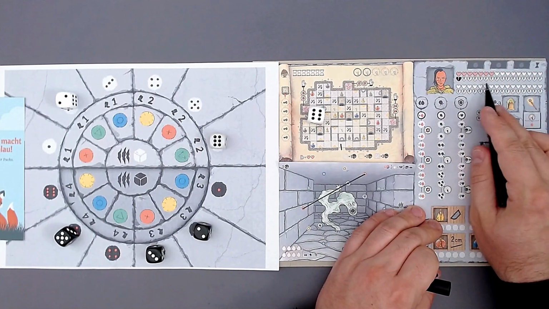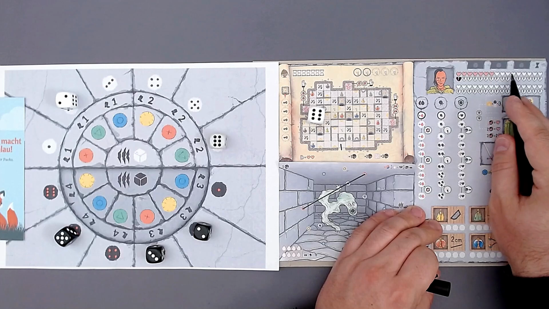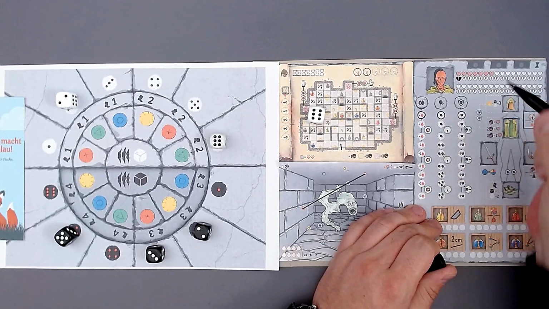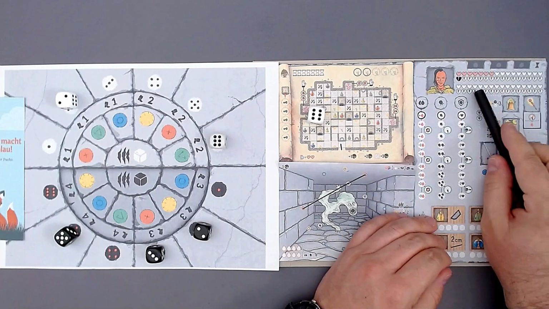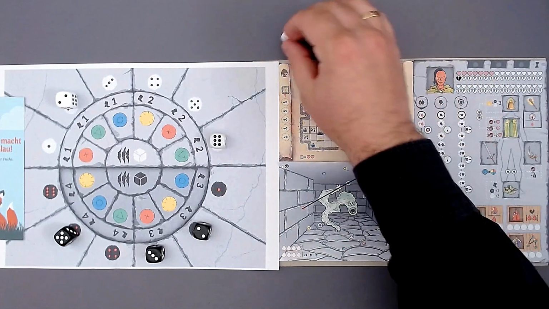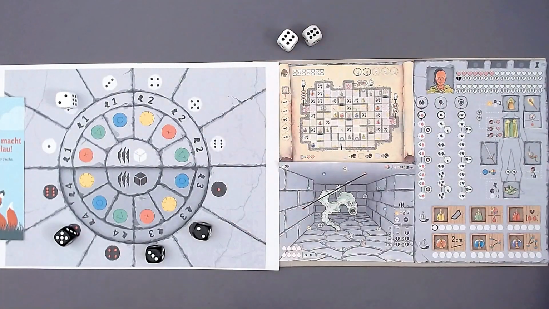As soon as I mark a heart where the last heart here is, that means then I die, right? But I can get more health by marking these hearts over here. So this is kind of similar to crossing out hearts, right? It's similar, it's just a different visual, and I like that visual quite a bit. All right, so that was already it. What we now do is, we just remove the die with the highest pip. That is this one over here. And now it's our next turn.